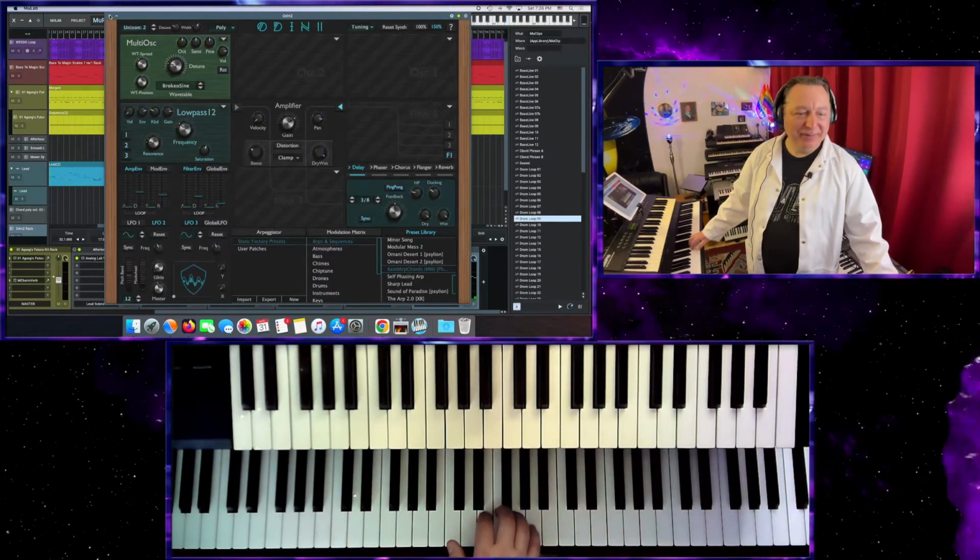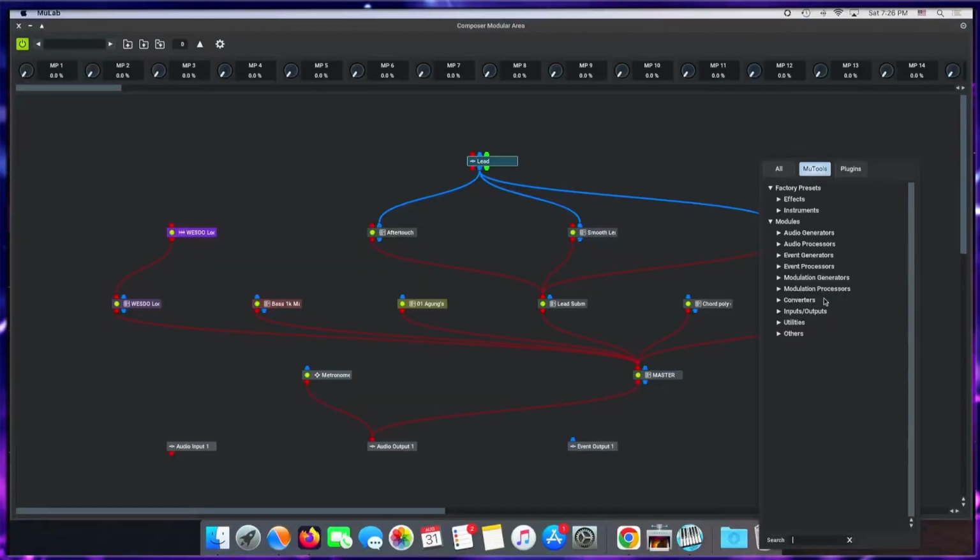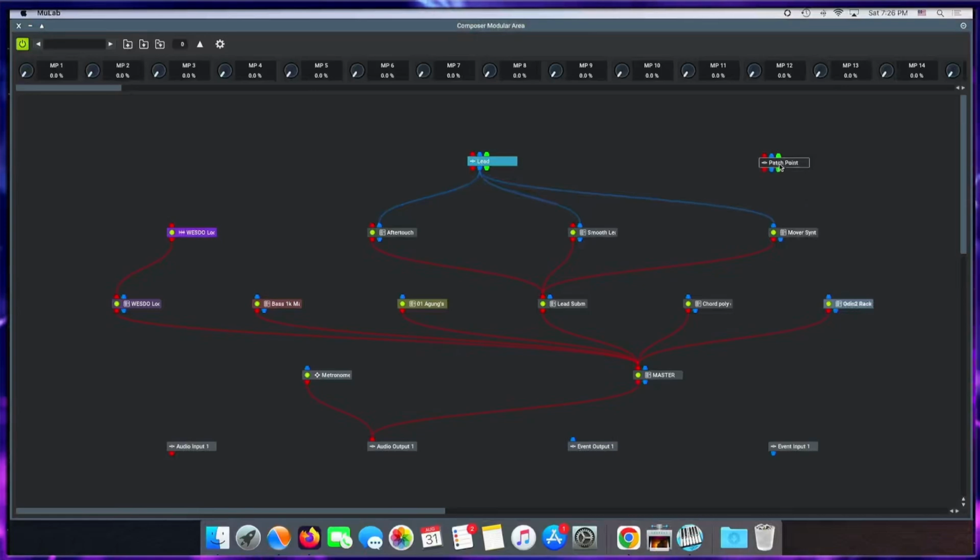There we go. Now, if I was to pair that up with the chords, would it trigger properly? I think it's monophonic, so I don't know. Let's experiment, shall we? Let's add a patch point module, and we'll hook those two sounds together. That one and that one. Two ARPs as one.